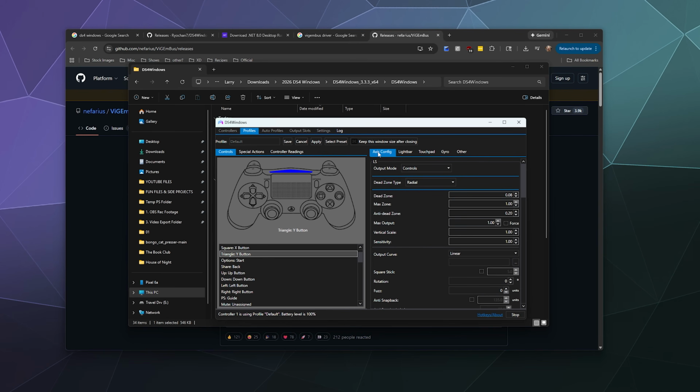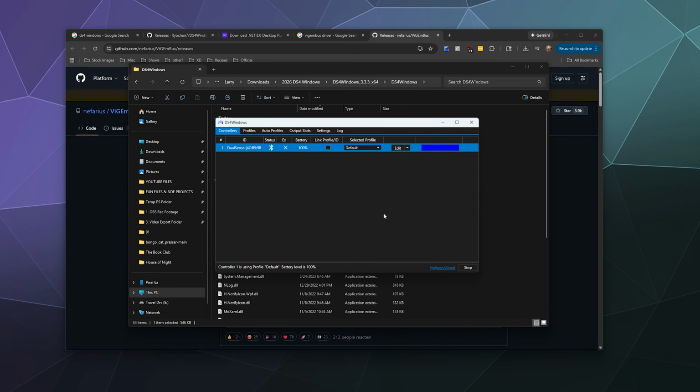Over here under Axis Configuration, you can adjust dead zone settings if your controller is a little bit abused and damaged, so you don't have dead zone problems constantly making your characters move in games. And then last but certainly not least, when you're done changing all this, you want to hit Save at the top to save that setting.